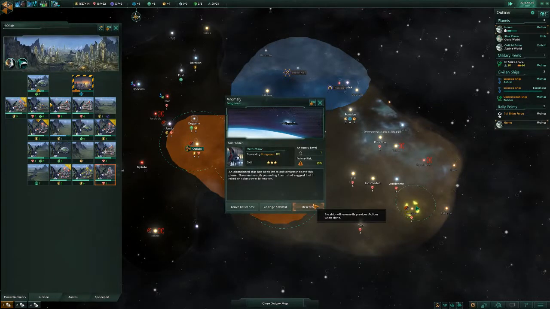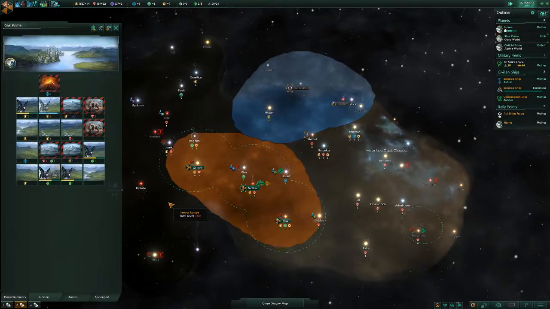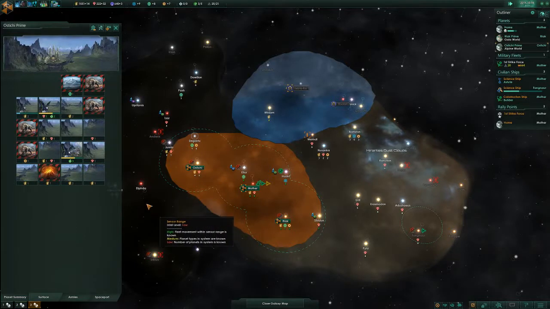Anomaly found. Research that anomaly too. And how far away is this? 4 months? And this one should be considerably farther, yeah.